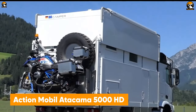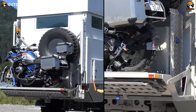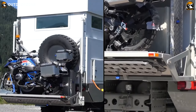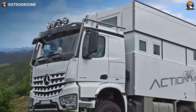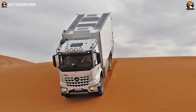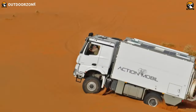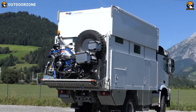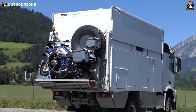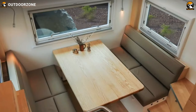The Atacama 5000 HD from Action Mobile is here to break all the inconveniences of the trails. With advanced technology, compactness in design, versatility, and power in its core, the Atacama 5000 HD is built on a Mercedes-Benz Arocs 4x4 chassis. Incorporating a powerful and fuel-efficient Euro 4 engine, this one can rove on the most unforgiving trails by generating up to 530 horsepower. The adventure truck may look compact at first, but features a lifting roof for a roomier living space. Attractive interior, modern amenities, and a proper power management system combine to make the drive worthwhile.